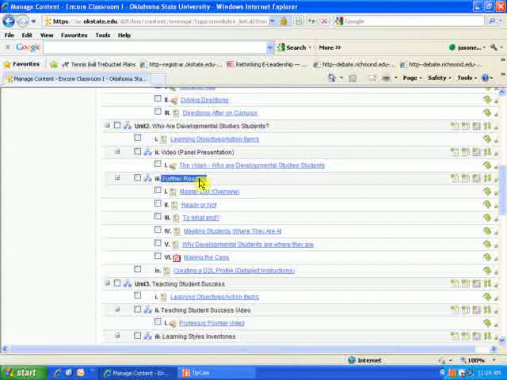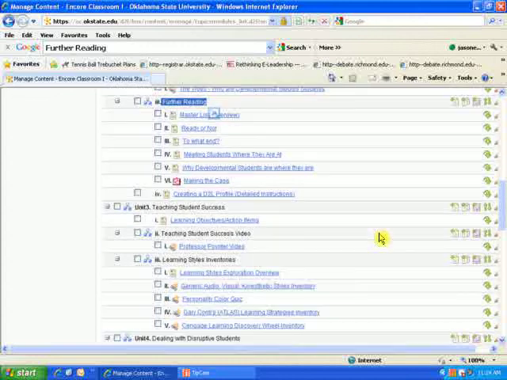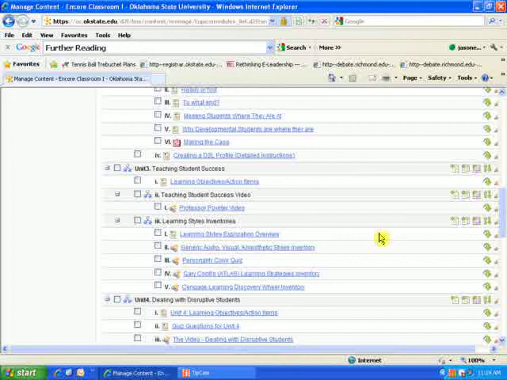This particular unit was about the demographics of developmental learners, and it included a lot of stuff that they were supposed to go and explore afterwards. They had an opportunity to create a D2L profile, and then, of course, they engaged in a discussion board where all of them participated in a discussion of the demographics of developmental learners. So each one of our learning modules proceeds in a similar fashion.